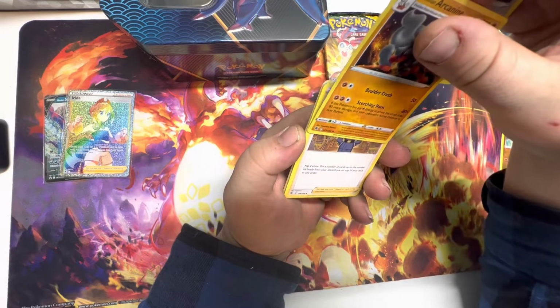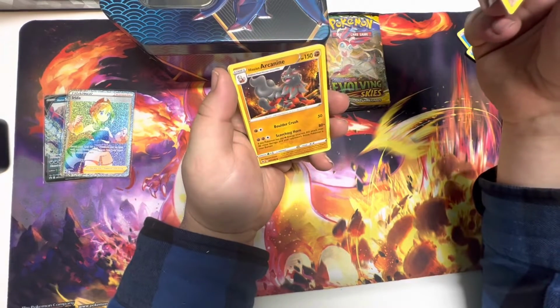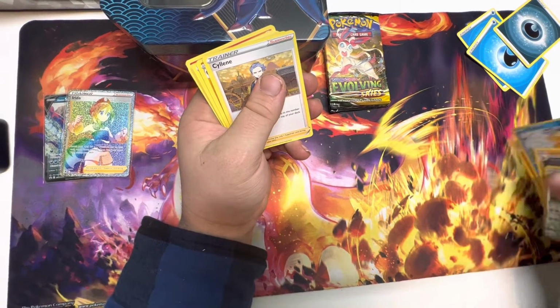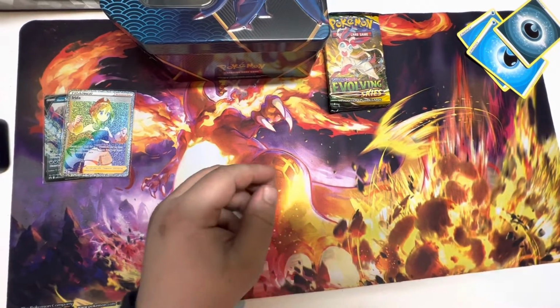What's going on down here? Something happened down here. I thought there was something behind it. Okay. So Hisuian Arcanine. Hisuian Arcanine. Rare. Non-hollow. Hisuian Arcanine Rare Non-Hollow.